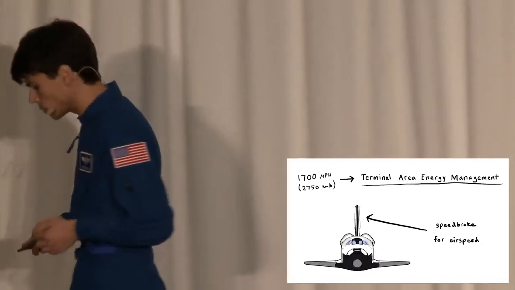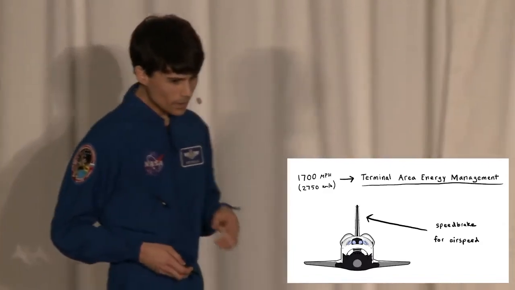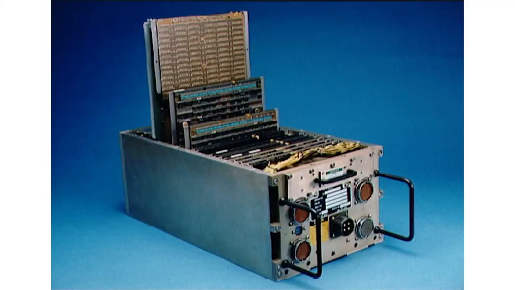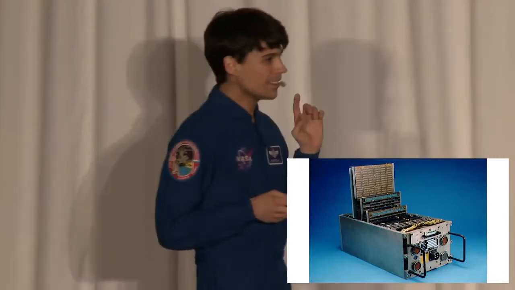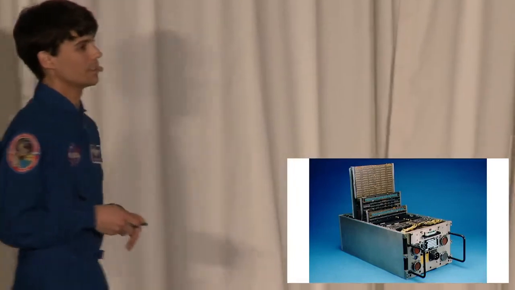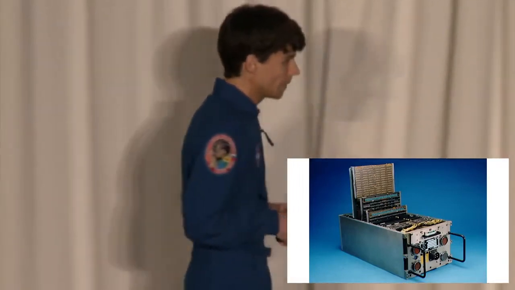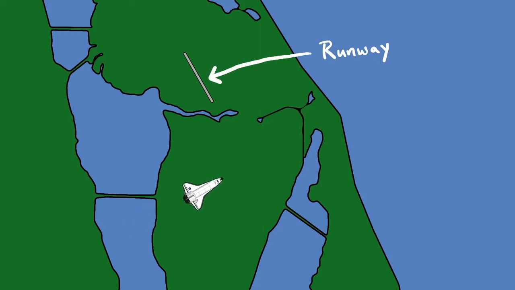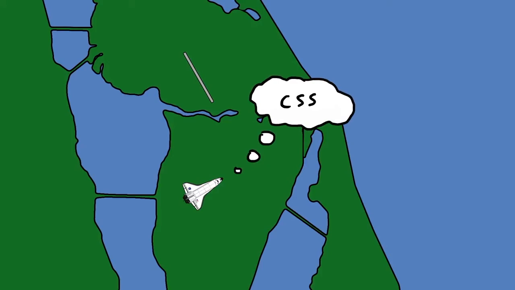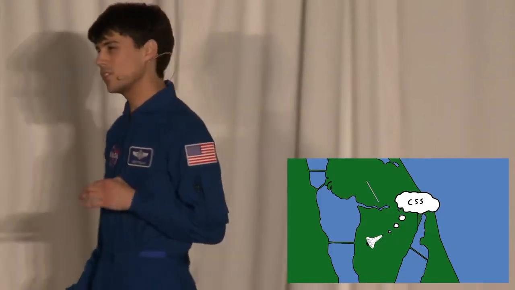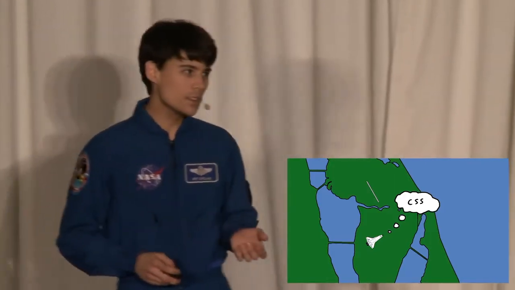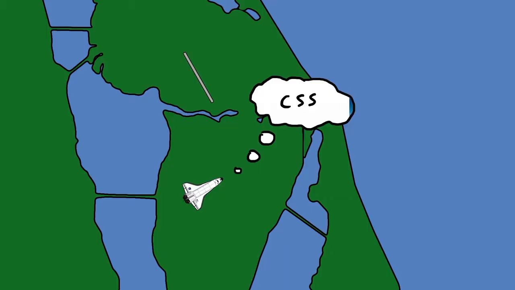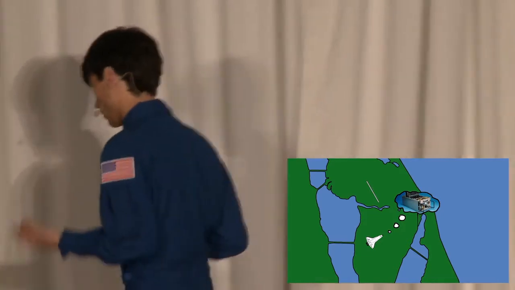So also up into this point, we've been running on autopilot. An autopilot run by 5 of these redundant computers, each with a whole megabyte of memory. You couldn't even fit a single cell phone photo on one of these, but it was pretty good at flying the shuttle. But as we get towards the runway, the commander takes over manual flying, and this mode is called CSS, for Control Stick Steering, not cascading style sheets. Granted, the shuttle is fly-by-wire, which actually means that the computers run everything all the time. Even in CSS, it's really just the computer pretending to let the humans fly, just like normal life.